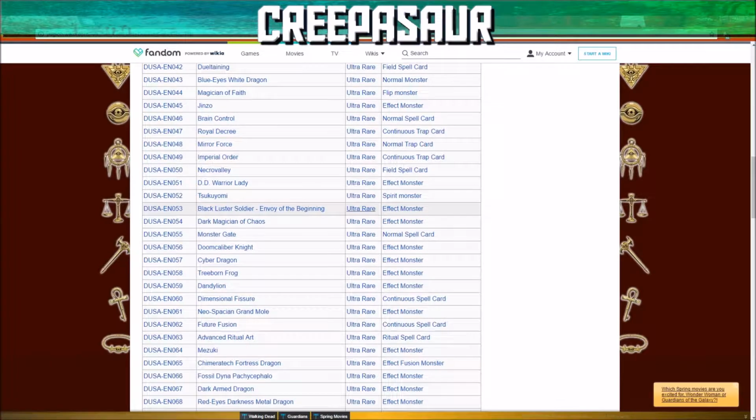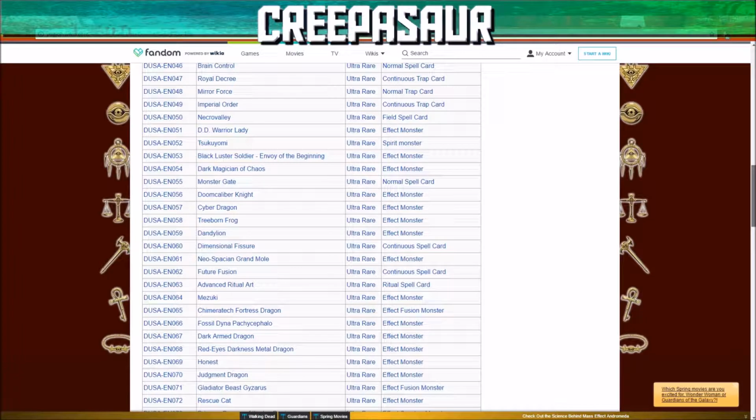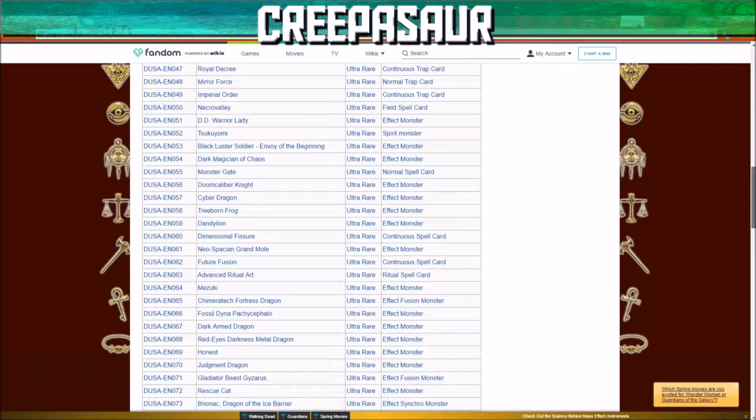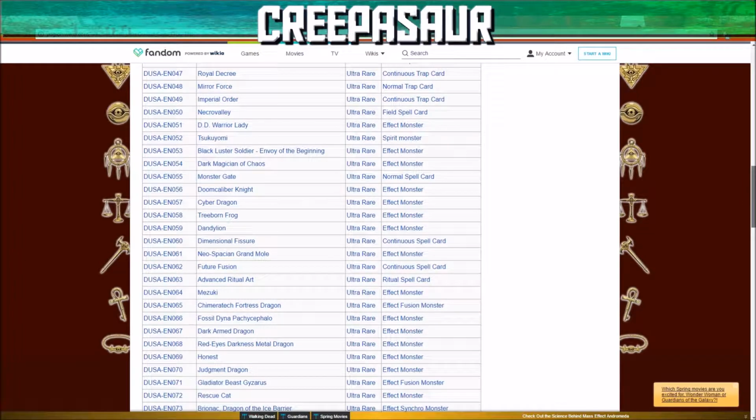Blackluster Soldier as well, getting another reprint as an ultra rare is really nice, and the ultra in the set looks absolutely amazing. Monster Gate as an ultra rare, finally a foiling out of it. Cyber Dragon, Treeborn Frog is actually a pretty cool reprint. Dandelion, of course, as well. Just a lot of staple cards in the game getting reprints and a nice ultra rare, not a secret rare, not a super rare, but something in the mid that's really nice looking, and people will feel proud to have in their deck instead of being forced to play a common, or being sad that they can't afford the secret rare, for cards that are just really good. So having nice reprints of a lot of these cards is really cool too.